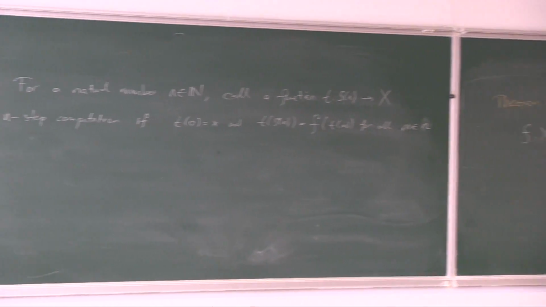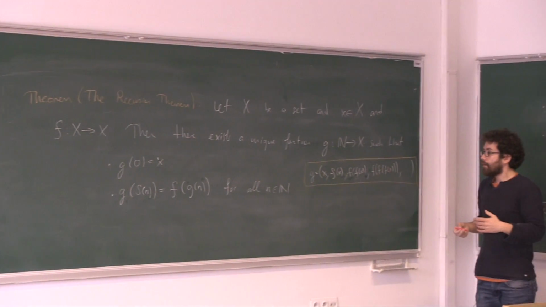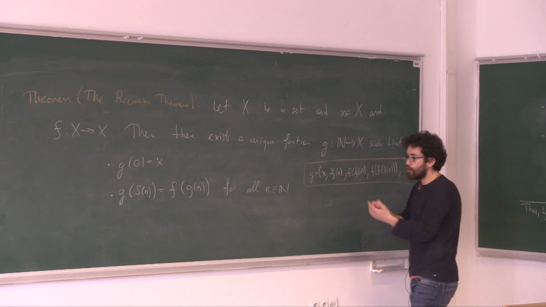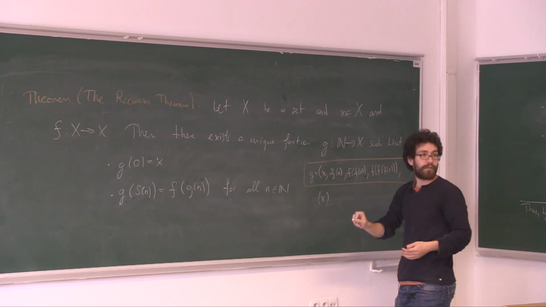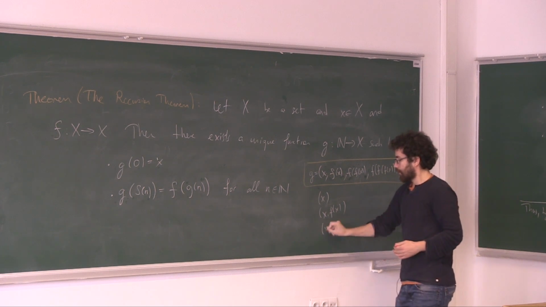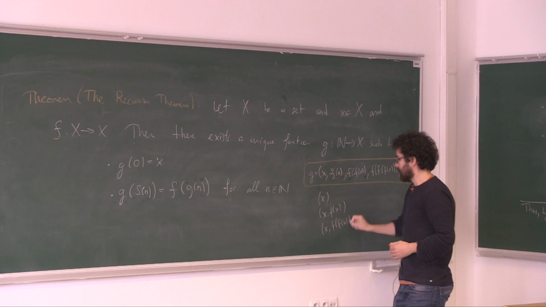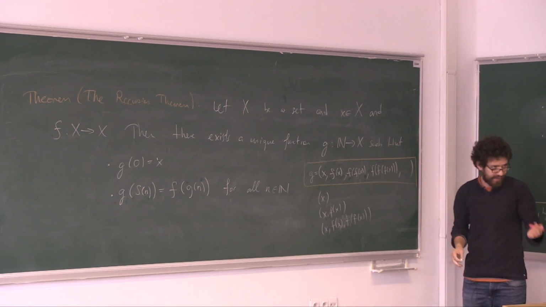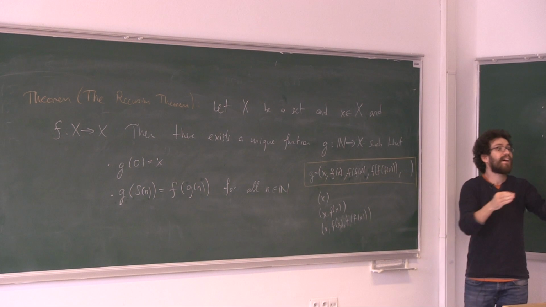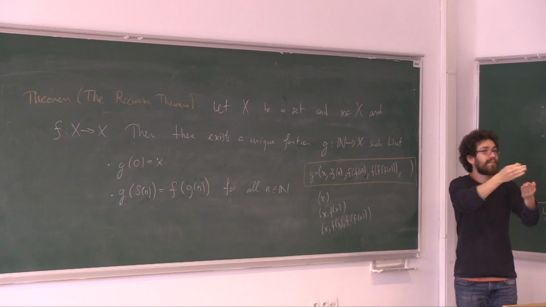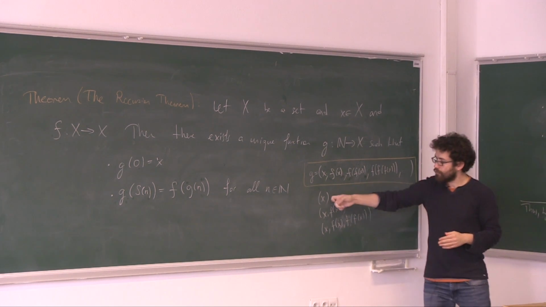I want to prove that such a sequence exists. My idea is to construct this sequence slowly. So I'm going to first construct this sequence of length 1. I'm going to then construct this sequence of length 2. I'm going to then construct this sequence of length 3, and so on. Now, what's a sequence? It's a function from a natural number to a set. If that natural number is n, then that's a sequence of length n. So I want to construct these.